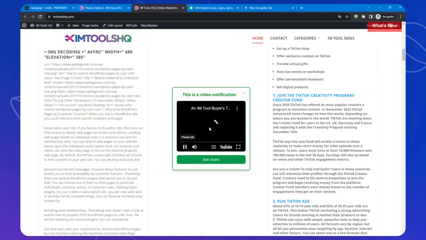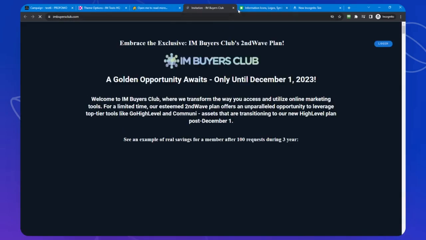So here we have the video playing, and we have the button, which you see takes us to a new browser window.